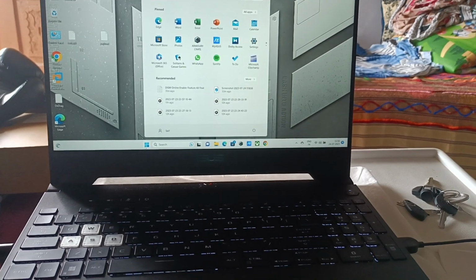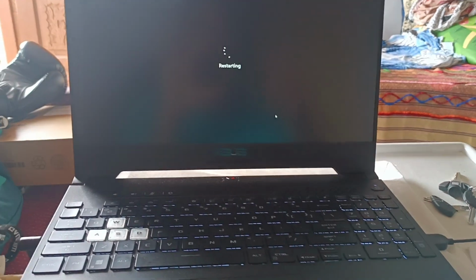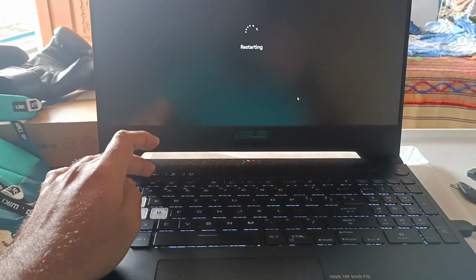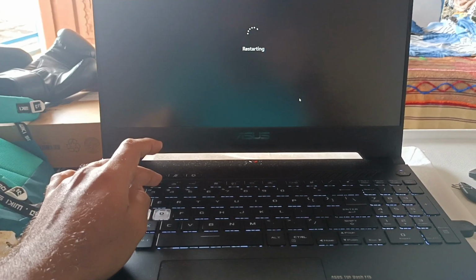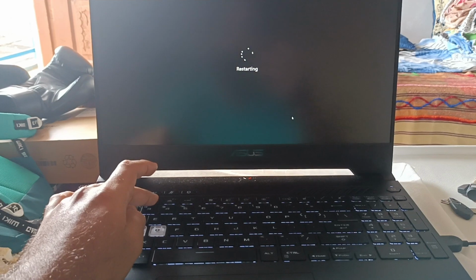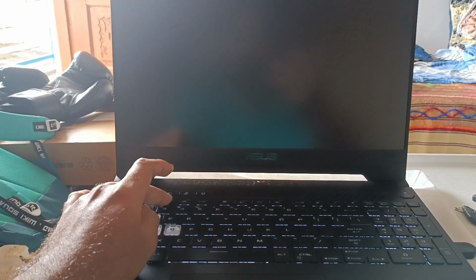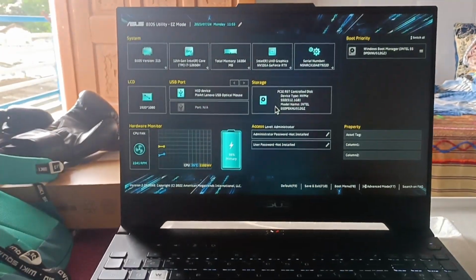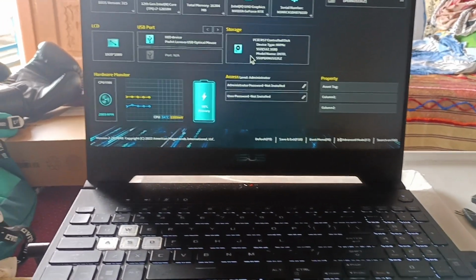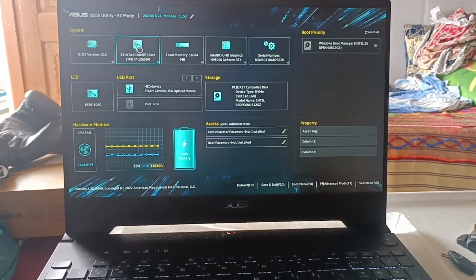All you need to do is get onto the BIOS menu, okay, by restarting your PC and then pressing and holding the F2 key or just quickly tapping the F2 key, all right? So I have restarted the PC and I'm just tapping the F2 key. Probably you can do a press and hold as well. So I just pressed and held the F2 key. And here you go, guys, I have landed in the Asus BIOS utility, all right?